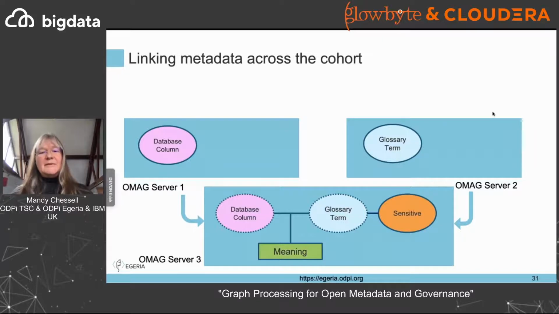And this ability to add metadata to existing elements is extremely important when we add governance, because there are a lot of tools that have no governance ability at all. And so the ability to just add classifications to entities that are stored and managed in different servers means that we can extend the capabilities of the tools that are in deployment with important governance classifications and relationships that can then be used by DevOps pipelines and other types of provisioning tools that are moving data between different environments.